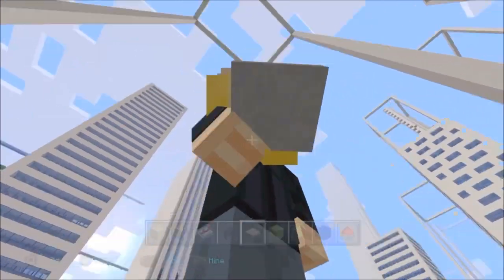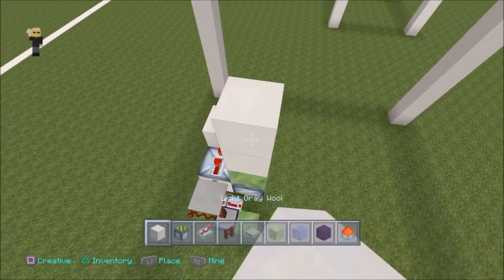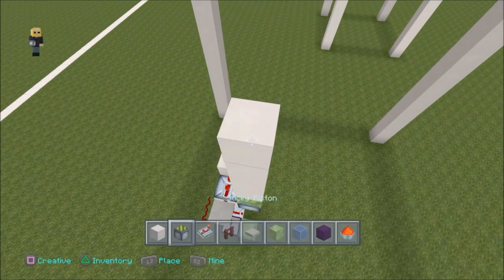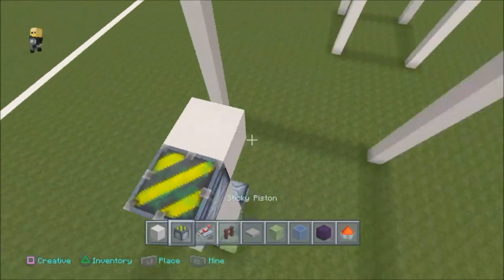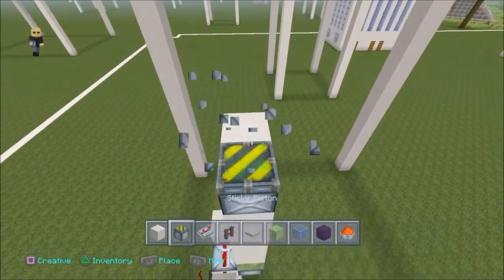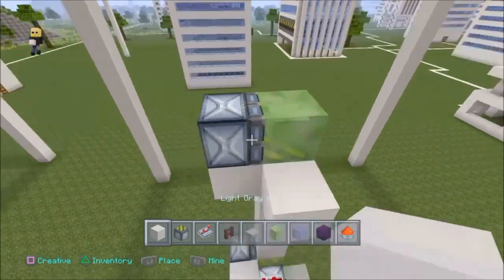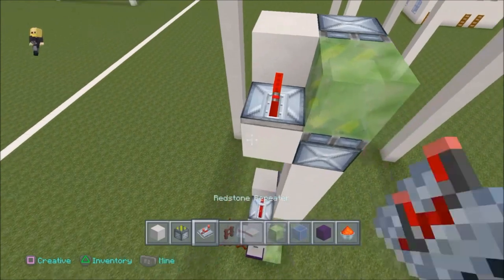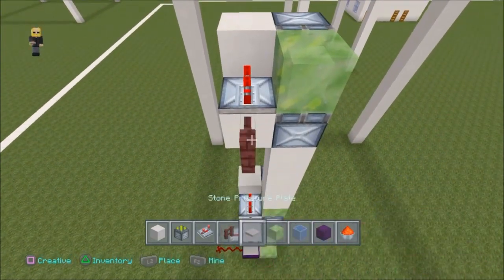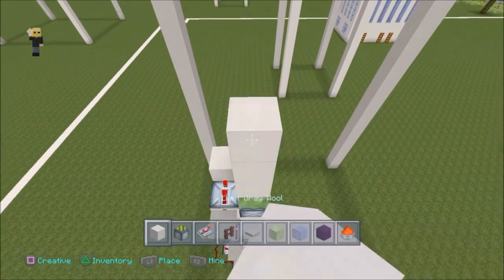Okay, so now the next part is very easy. All we need to do now is add another level. Every time you go 1, 2, 3, 4, another sticky piston facing up with a slime block, and a block behind it, and a sticky piston facing in. Oh yeah, and the slime block. And break away these ones once again. And add two on each of those with a repeater facing in on two ticks. Pressure plate, a fence.